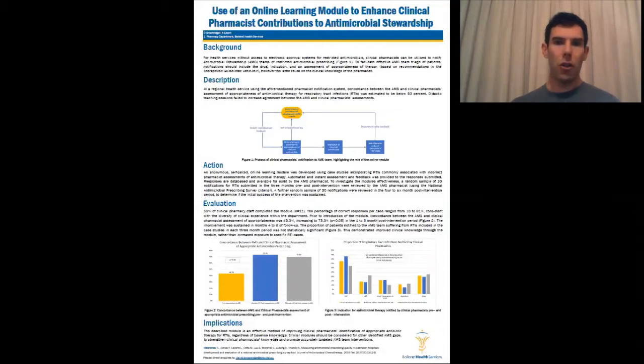The module was anonymous and, probably most importantly, included feedback that was instantaneous after people had selected their answers, and provided a detailed explanation of why an answer selected was either correct or incorrect. The series of case studies was based on areas that we noticed were often not notified particularly well, such as the differing severities of community-acquired pneumonia, and also areas that were probably not particularly well described in the previous version of the therapeutic guidelines.